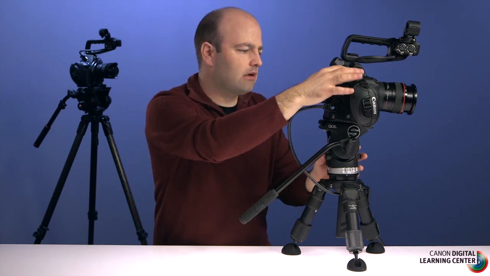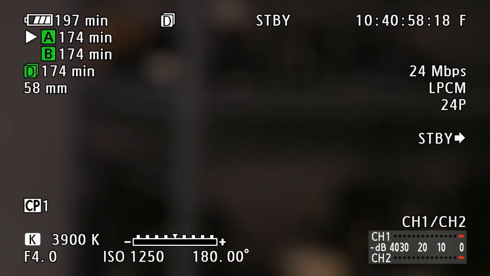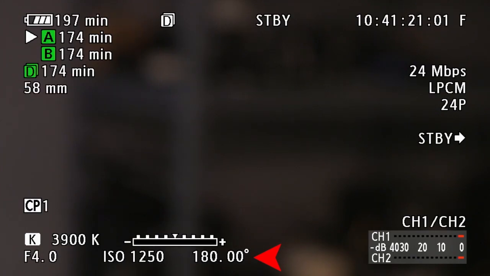Now, I'm going to go back in here to the menu and change this mode now to angle and step out of the menu. And when we look here, we'll now see that we have an angle reading for the shutter as opposed to a shutter speed. And if we wanted to expose each of the frames at 24 frames per second for half the time based on shutter angle, we basically have a 360-degree exposure. If it was 360, we would be exposing it for the whole time. So half of that time would be a 180-degree shutter angle.